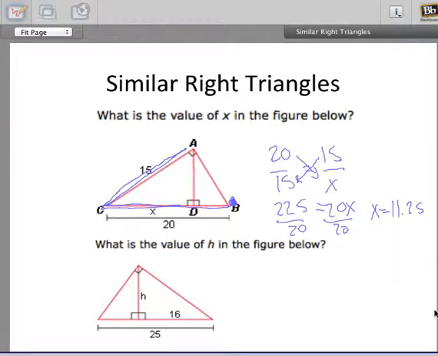This example here, we would do over, up, down, over. But notice, I don't know this missing side right here, but I do know the whole thing is 25, and this piece right here is 16. So I'm going to take 25 minus 16 to get 9, and that 9 goes right here. So now when I run Sally, over, up, down, over, just going to use the 16 over the h equals h over the 9. Okay.